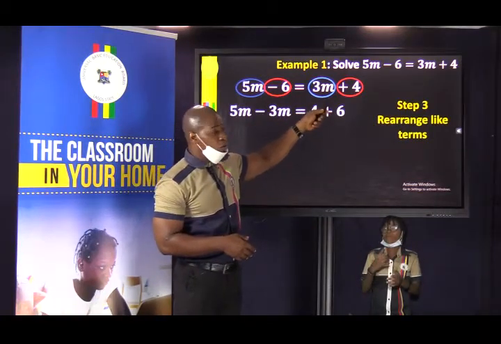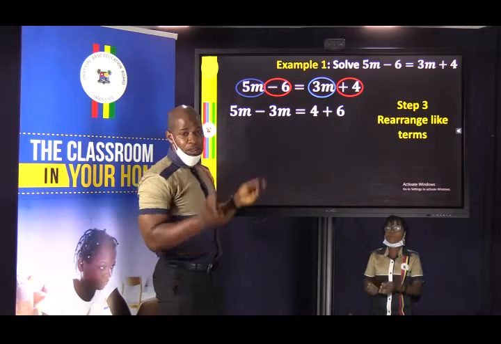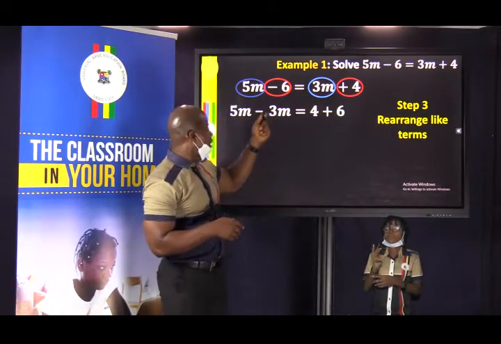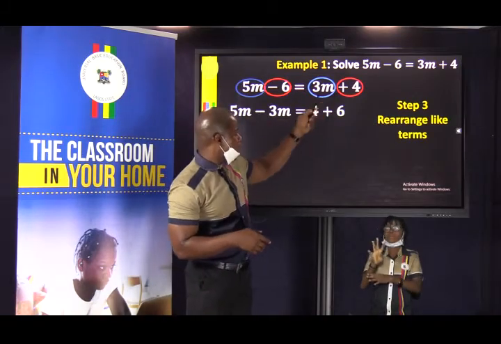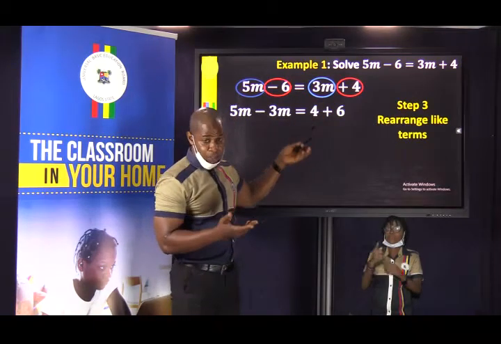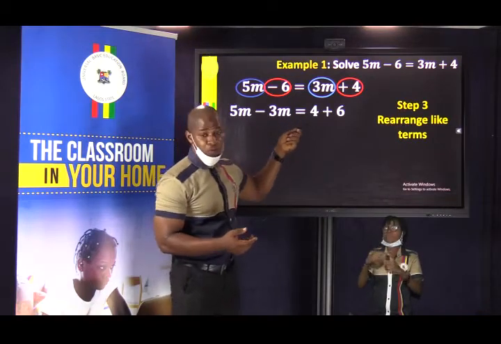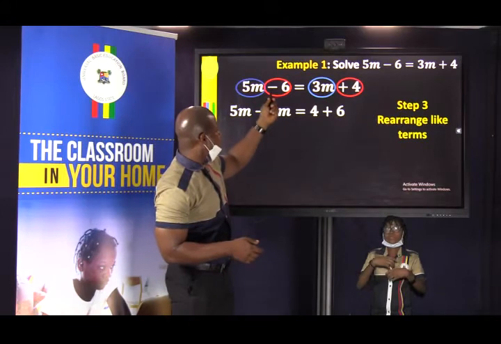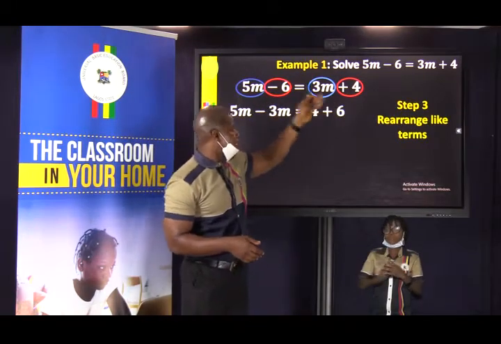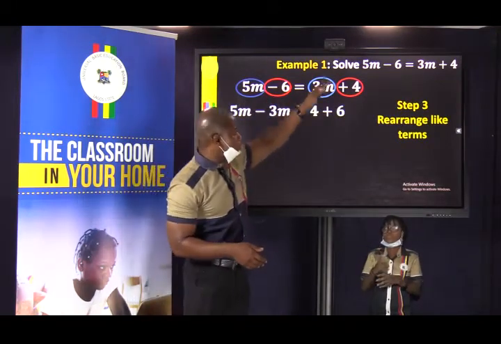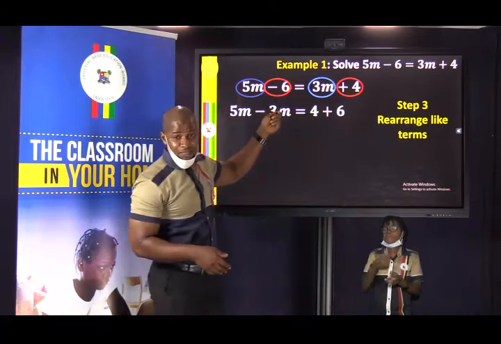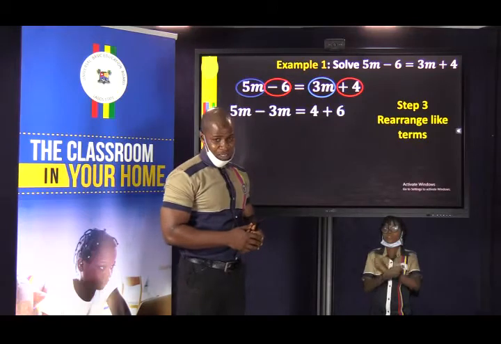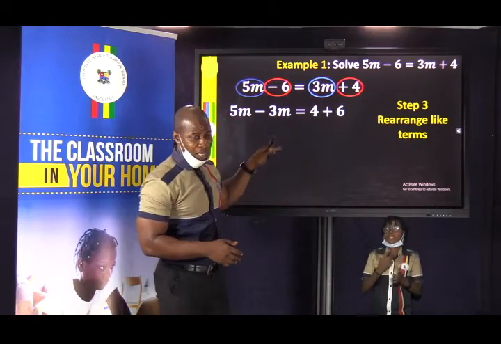Here it is positive. Once it crosses the equality sign, it will change sign, and that is why we have negative 3m. Now, look at 4. This 4 is still going to come down. It's positive. I could have written plus 4, but we don't start an expression with plus. Then this minus will go over to the right side. It was on the left. Now it comes over to the right side, and because it is negative 6, when it crosses over, the sign will change and we'll have positive 6. That settles this line.